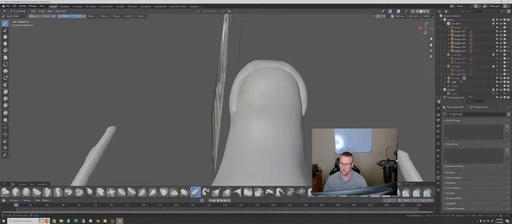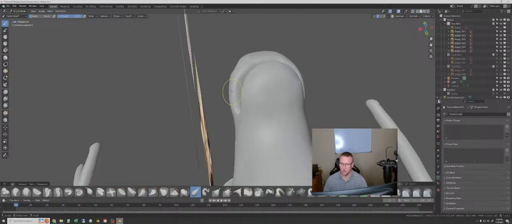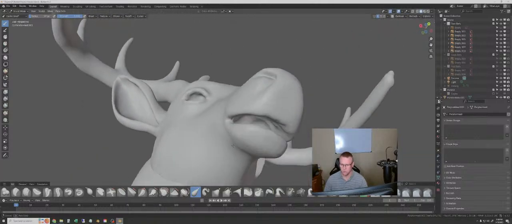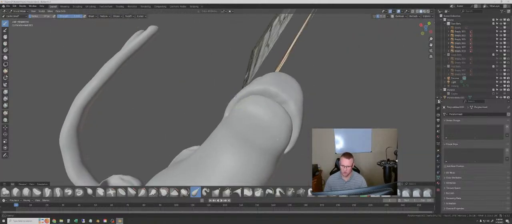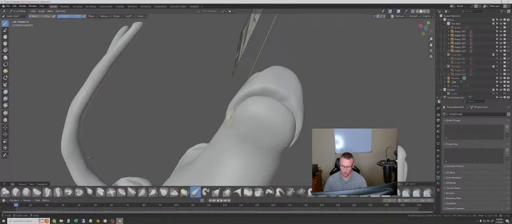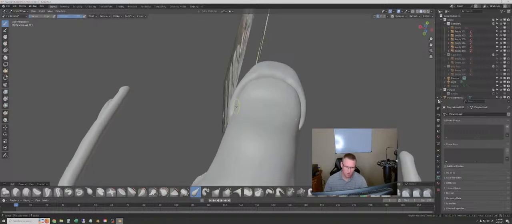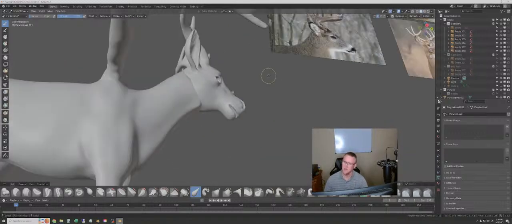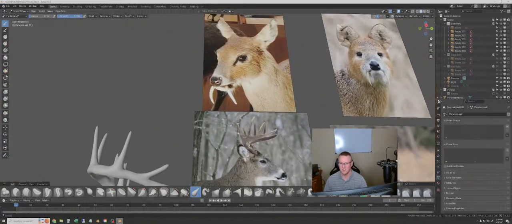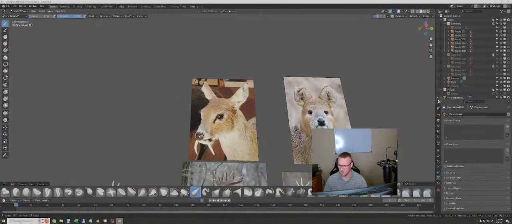Try to match the jaw with the top of the nose a little better. And then we'll need just a little bit of space for those fangs to come out. They just come out the front, pretty far up.